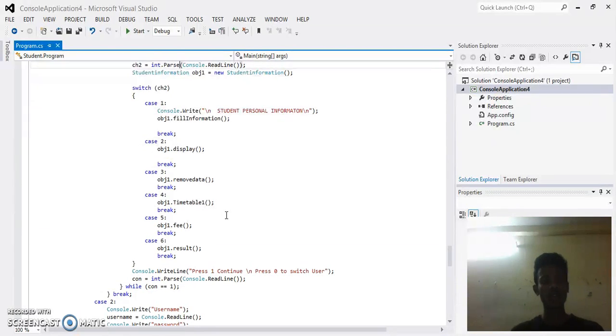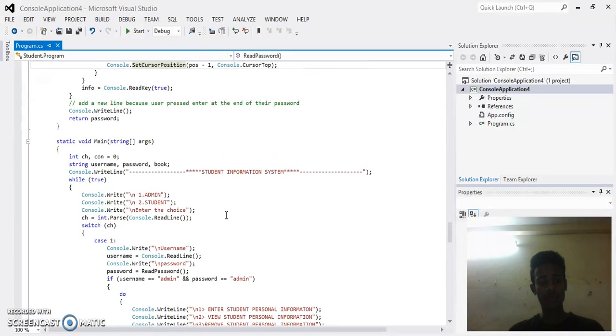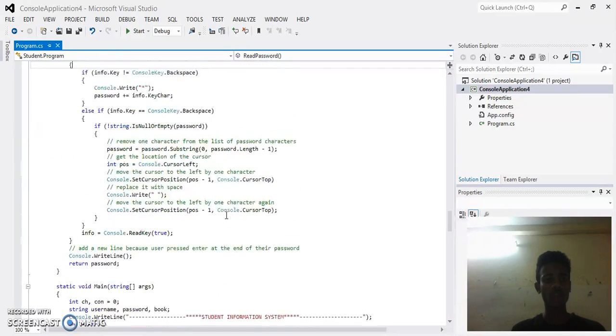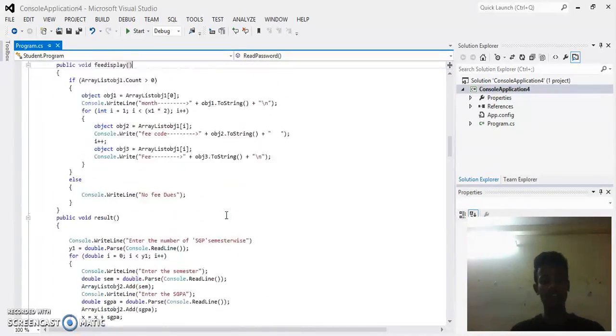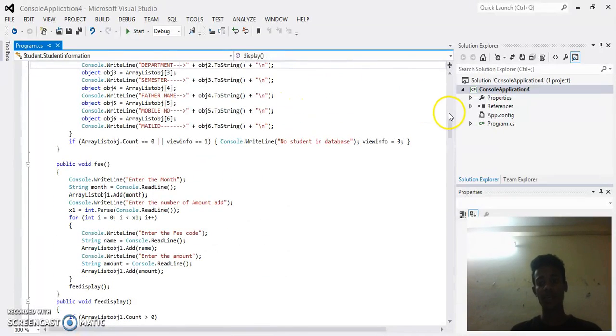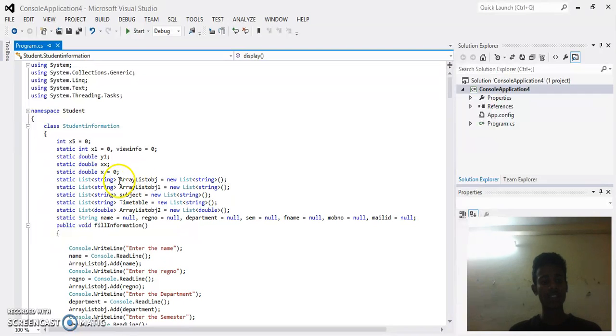Now, as I've shown you all the functionalities of the admin account and the student account, I'll show you how it works. We've started by creating an array list in the beginning. Here are the array list objects that have been created, and we've used them to store the values that are entered while registering the accounts.